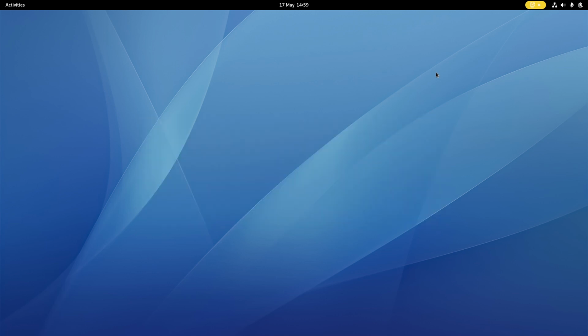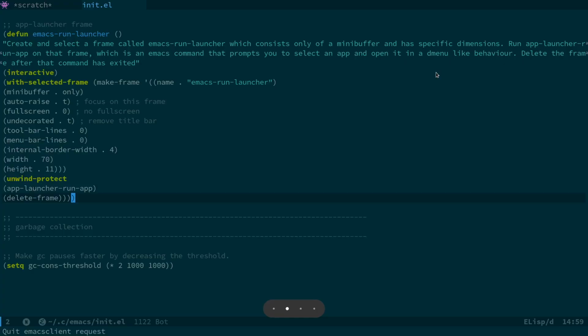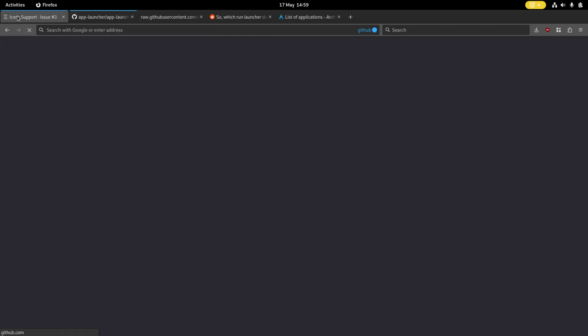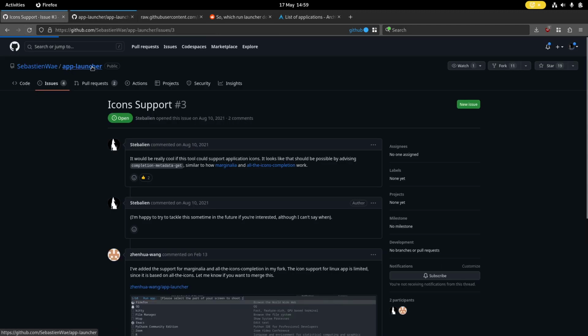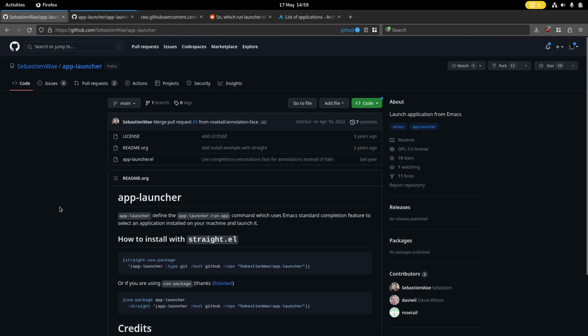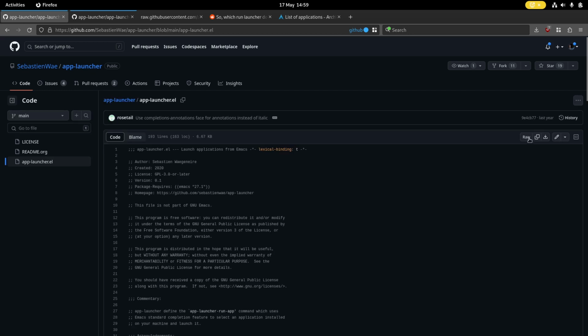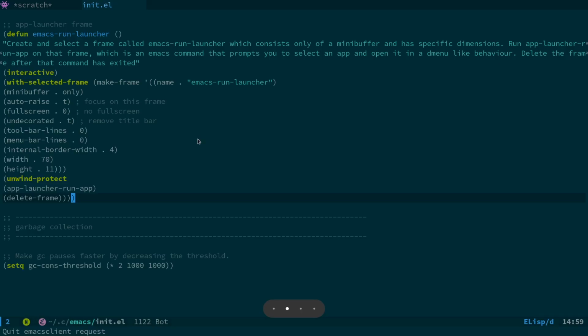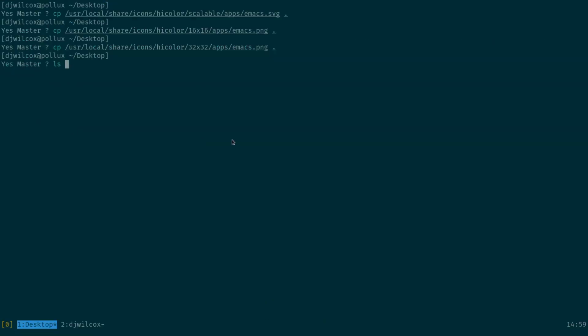So that's getting the application launcher set up. So all you need to do is come across to the app launcher by Sebastian Way. Come in here, raw, download it, and then put it in your .config emacs lisp directory.